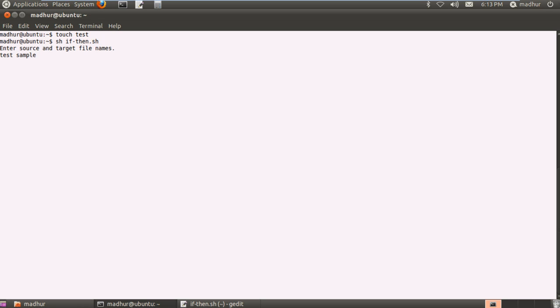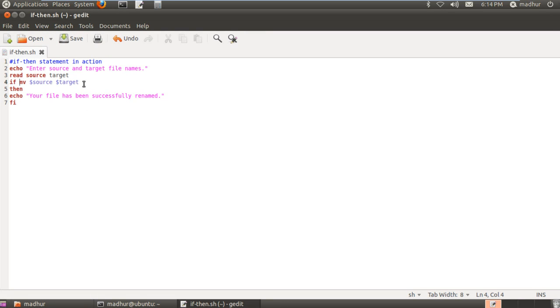So what the script would do is check if the file test exists in my home folder. If it does, then it would rename test to sample, and if it doesn't exist, that is if it won't be able to find test, then it would basically do nothing, but the shell would return an error message to me, not the script, right? So if I press the enter key here, then you would see that I get the message your file has been successfully renamed. So that's what the if statement does for you.